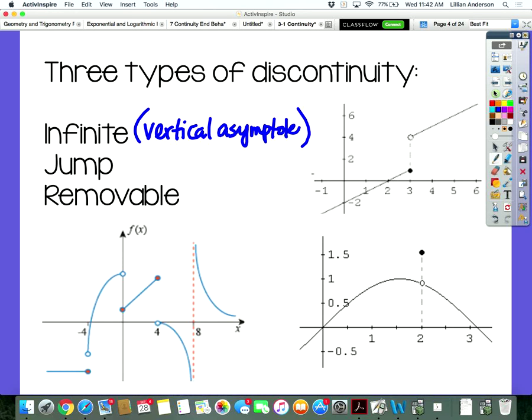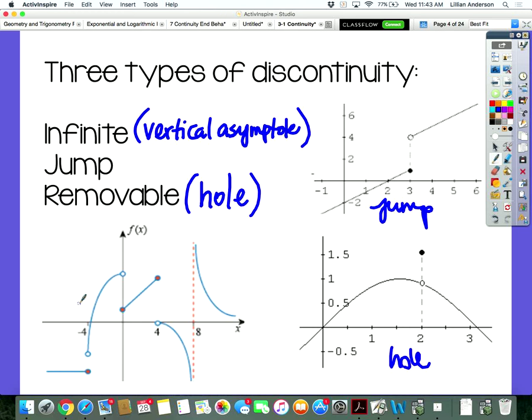Everybody see that? This right here would not be an example of a hole. This right here is a jump. A removable discontinuity, the garden variety word for that is a hole. So hole and removable mean the same thing. This example down here has a removable discontinuity. I'm tracing along the graph and I have a hole that I have to skip over to get to the rest of the graph. Does everybody understand the difference between a jump, which is in this example, versus a hole, or removable?